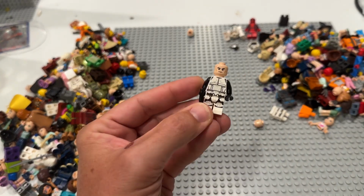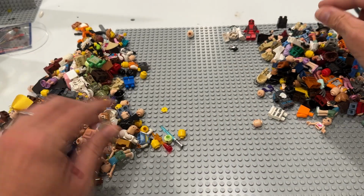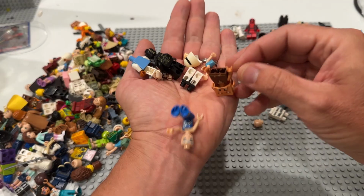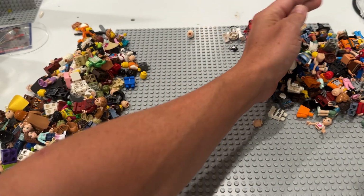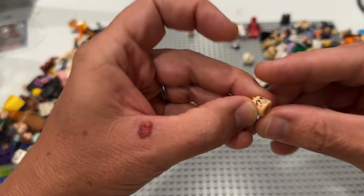There's one of those Scouts right there. Where'd that Scout helmet go? I think that goes like that. Yeah? Yeah. All right. Oh my gosh. There's some Scooby-Doo. There's more Minecraft. Is that another elves? Wow, what is with all the elves stuff in here? Oh my goodness gracious. Here's another one. I'll put that in the Outrider pile. Where did my really fake head go? Look at this thing.